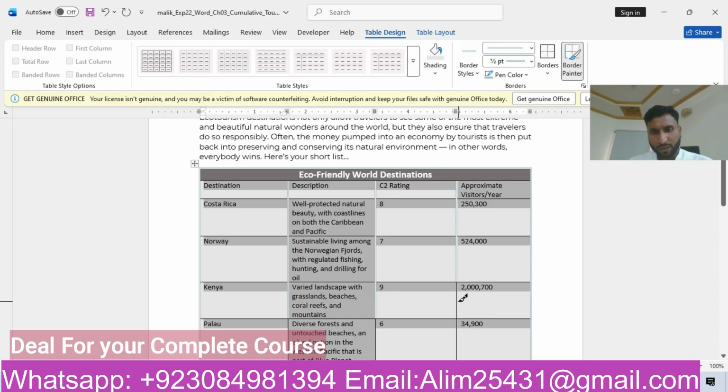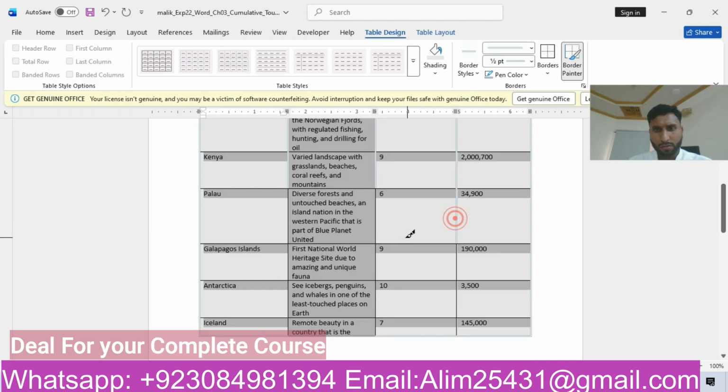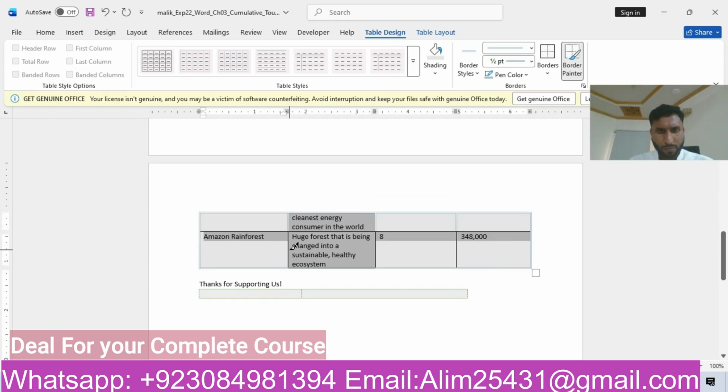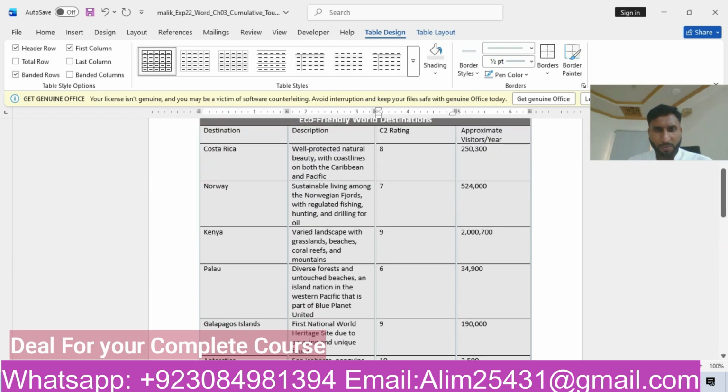That's our vertical borders. We have applied a vertical border inside the table.